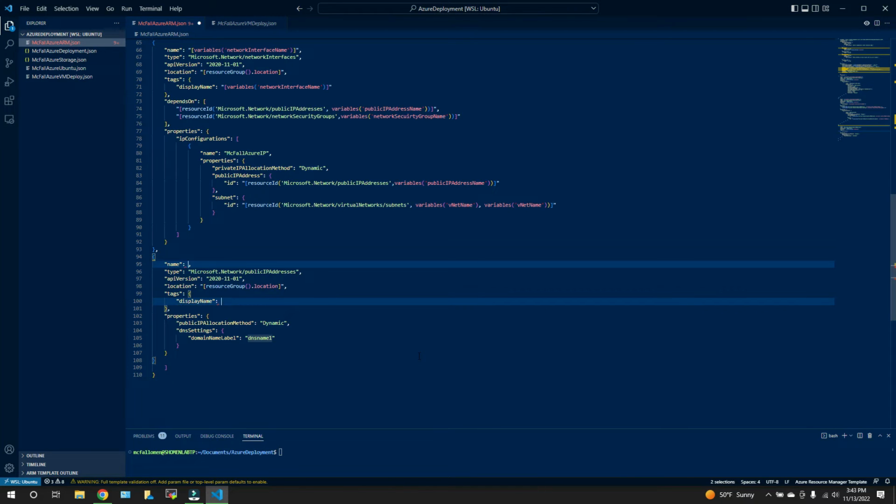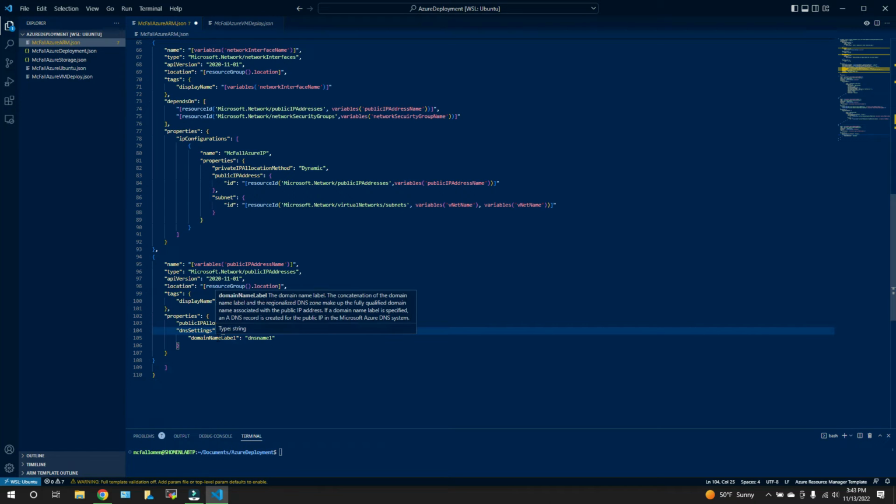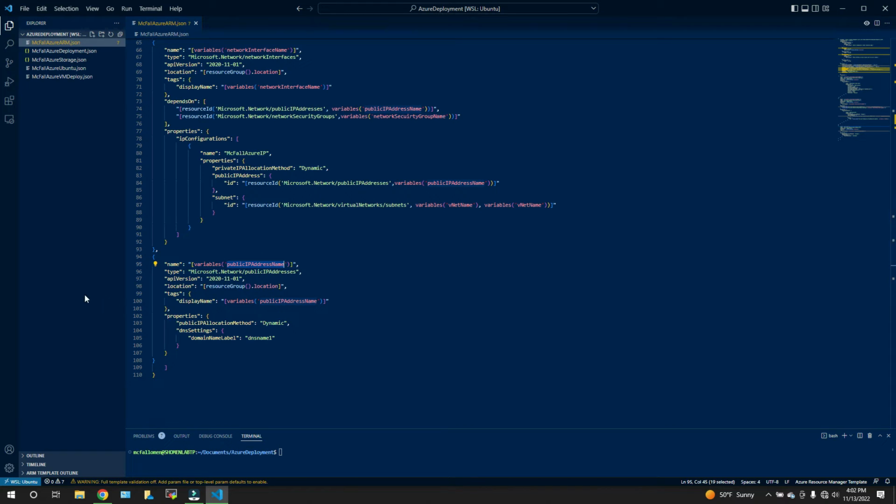Okay, and then moving along, we're doing the public IP address now. And same thing as before, using that ARM extension, it's quicker to author this resource, as most of everything I need is already put there by default. I'm just going to specify the variable name for my public IP address, which I've statically defined, and then have the display name for the tag also have that public IP address name. So I am going to have Azure just allocate the IP address dynamically, and then just have a basic SKU as well.